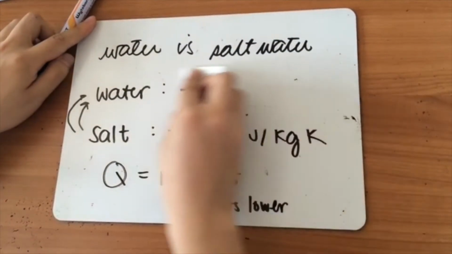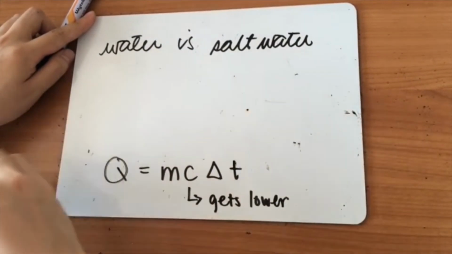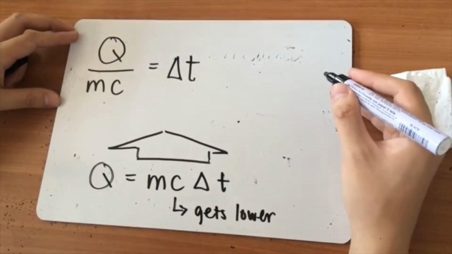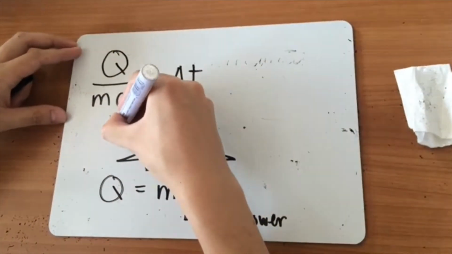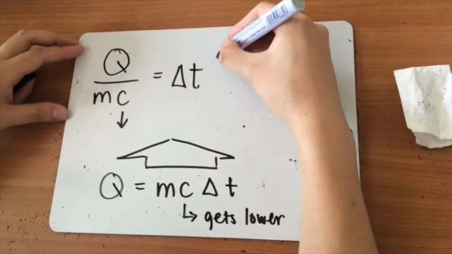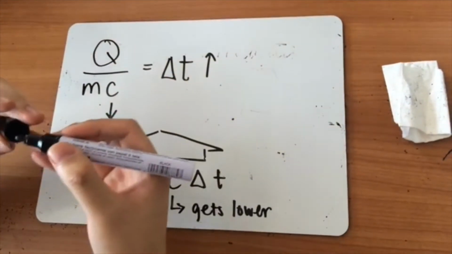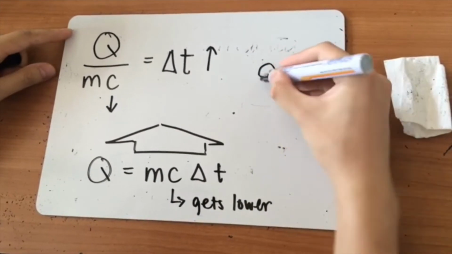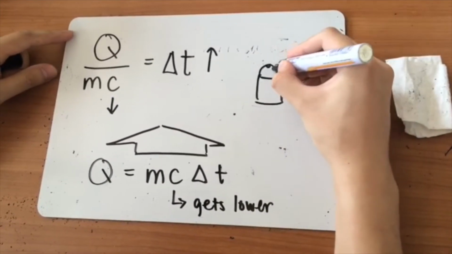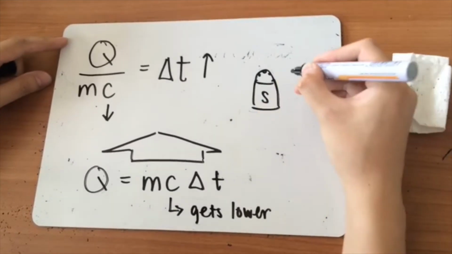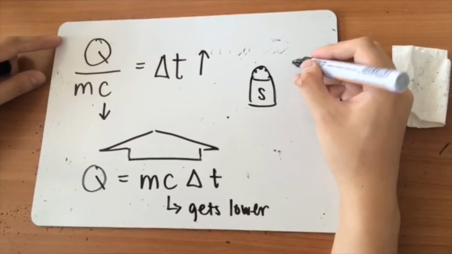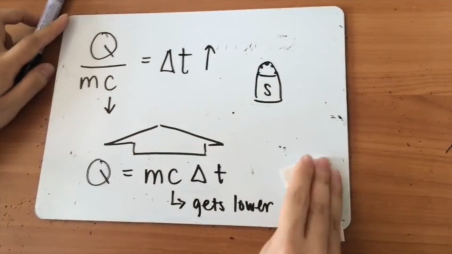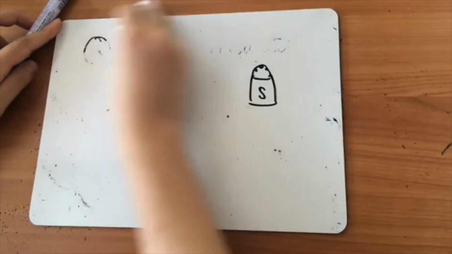If we rearrange the equation into Q over mc is equal to delta T, we see here that a decrease of specific heat in a substance means that less energy is needed to raise a substance's temperature by a degree, should all else remain constant. So despite increasing the water solution's boiling point slightly, adding more salt also greatly decreases its specific heat. And thus, boiling occurs in a shorter amount of time.